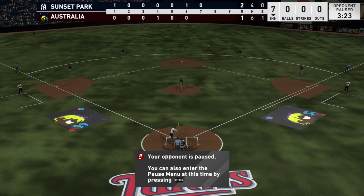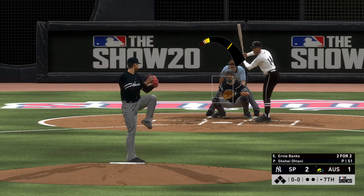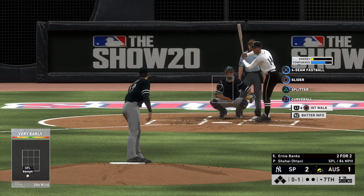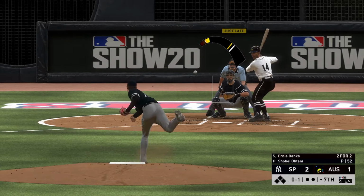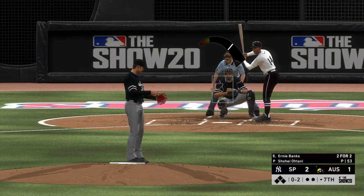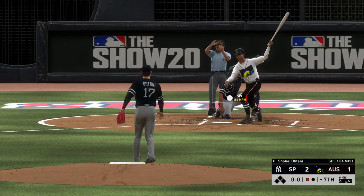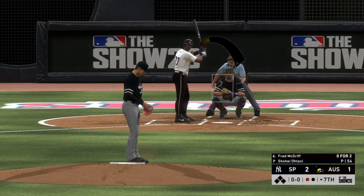Leading off the inning, Ernie Banks, as they'll look to get something going here and even this game up. This thing's far from over, even though we're moving into the back end of this game. Only down by 1. All they need to do is get this leadoff guy, and they're an extra base hit away from tying this thing up. Behind 0-2 now. 0-2 count, and the pitch. Swing and a foul tip, but that's held onto behind the plate. It's a strikeout for out number 1.